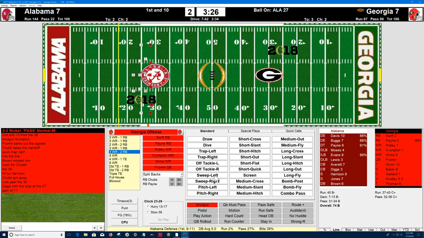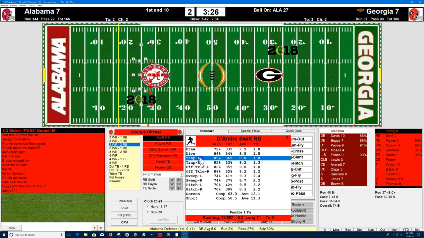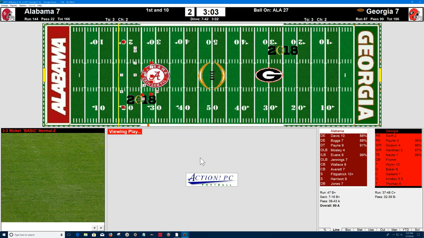First and 10 at the Alabama 27. Two wide receiver, two running back. I formation. DeAndre Swift. Give him a shot here. Here's the handoff. Swift gets nothing. Tackled by Mosley at the 27. Nothing there for the Bulldogs.